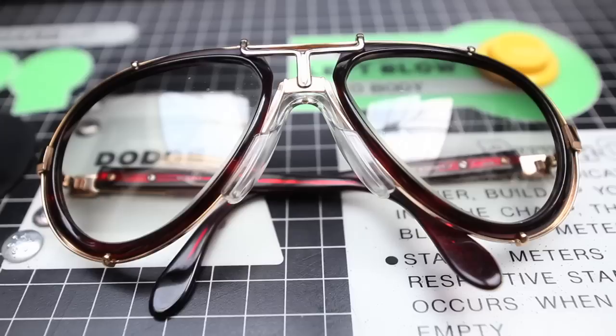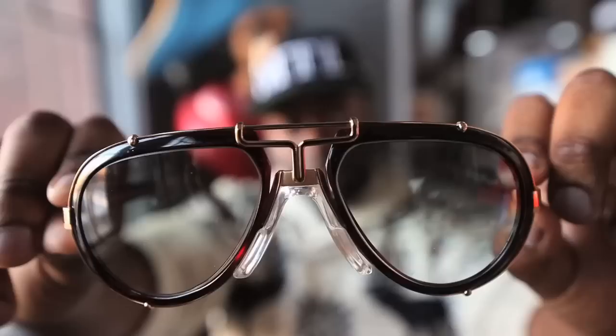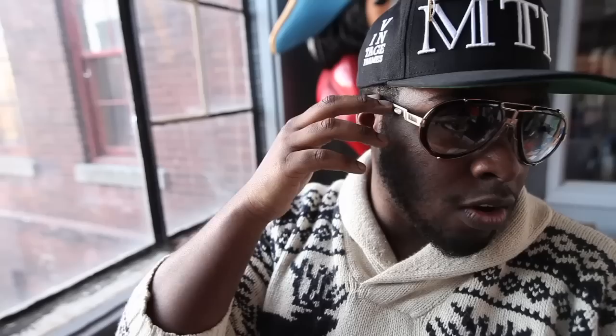I've seen some women wearing them, some dudes with smaller heads, and if you have a really small head, they come in a smaller size, which is way more accessible for everyone else. Taking cues from the Cazelle 901, they took the original shape and added an acetate ring to give the frame a new flair. And they also used the 627 temples, giving it a thicker overall shape, bringing a lot of life to the frame.